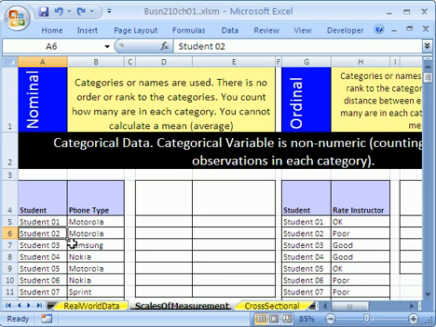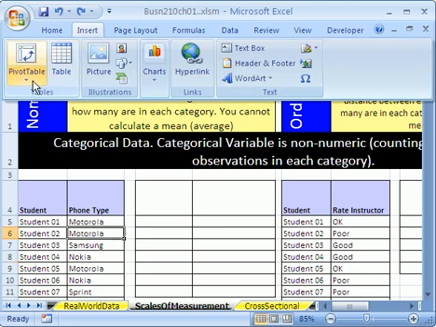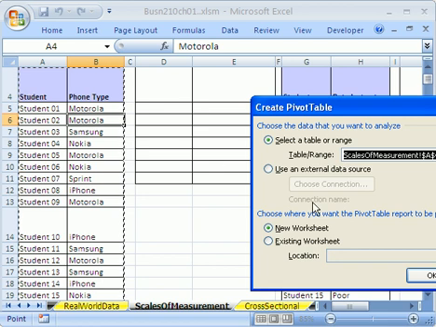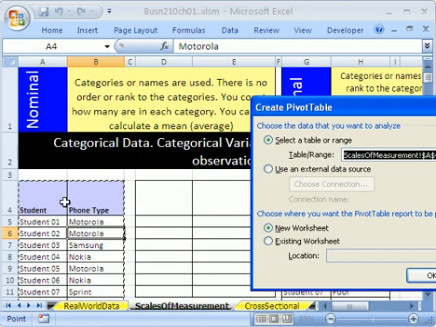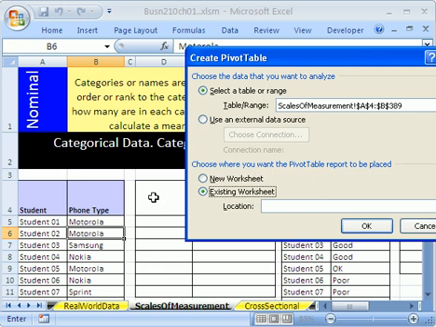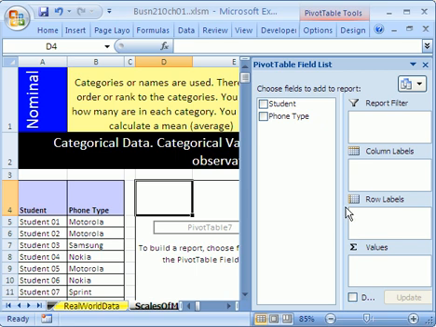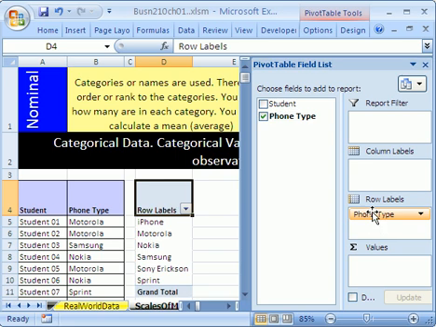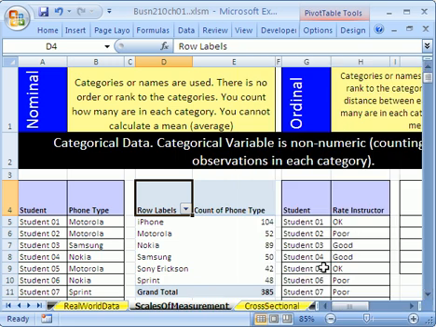Let's see how to do this. This is nominal data. We're going to use a pivot table. I'm going to click somewhere in the data set. Remember, when you're doing pivot tables, only one cell is selected. Go to Insert, Pivot Table, Pivot Table. It guesses the range right because we have no empty columns or rows. We want to say in this existing sheet, there's only two steps. Where is the data? Where do you want to put it? I'm going to click Location and click in cell D4 and then click OK. Now, to count phone type, we drag phone type to rows and then phone type to values and close the field list. And that's it.